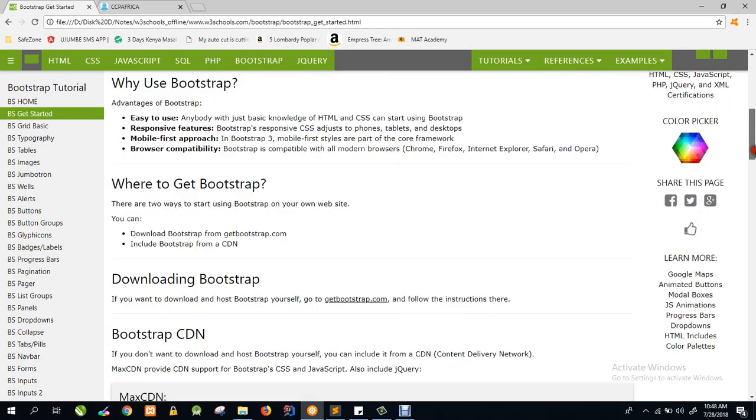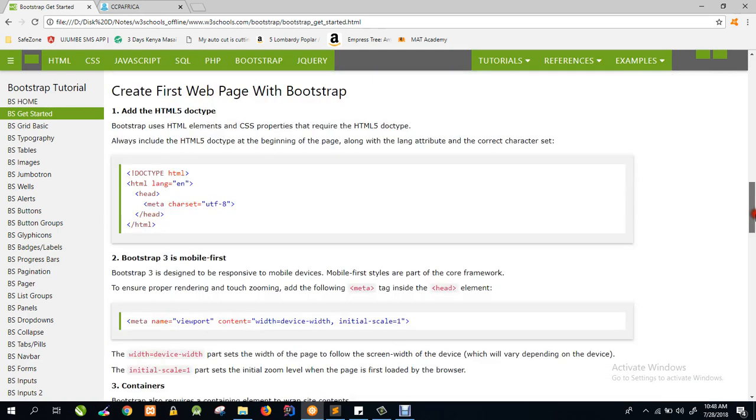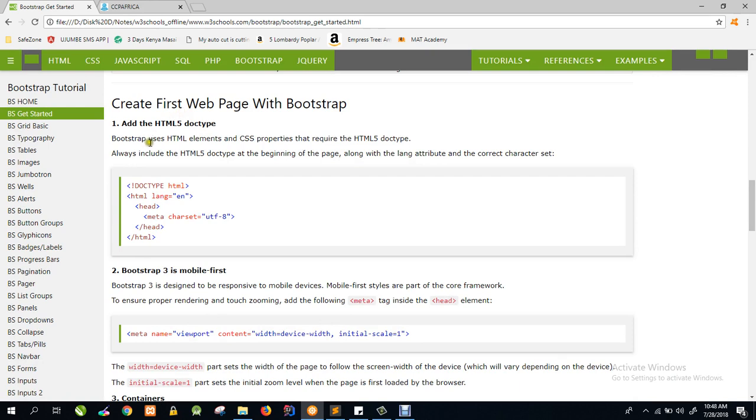Of course, now that we have done our linkings, the next thing we need to understand is that inside the head tag we need to include the lang attribute in our HTML, and in the head tag we put the meta charset attribute.